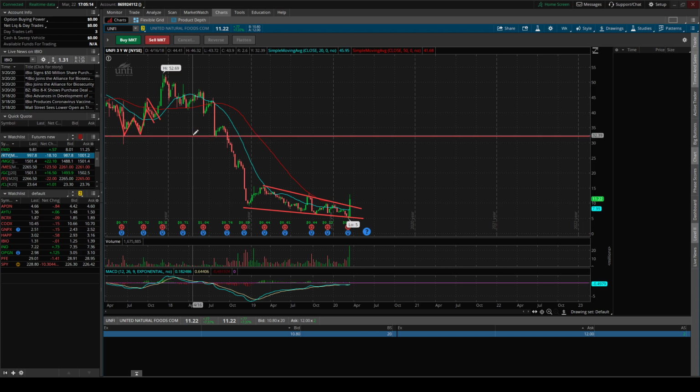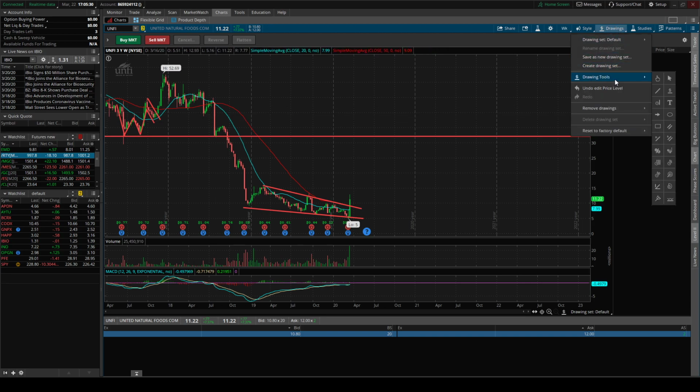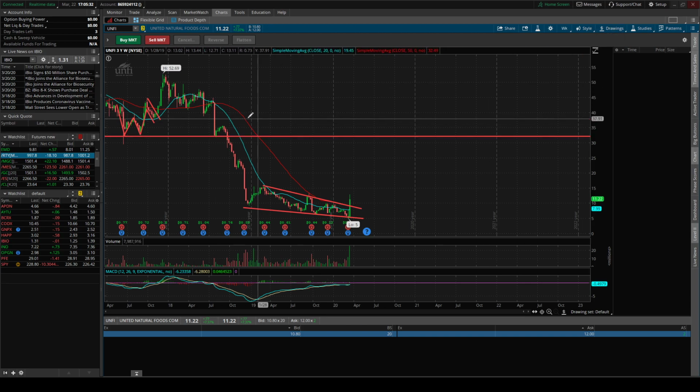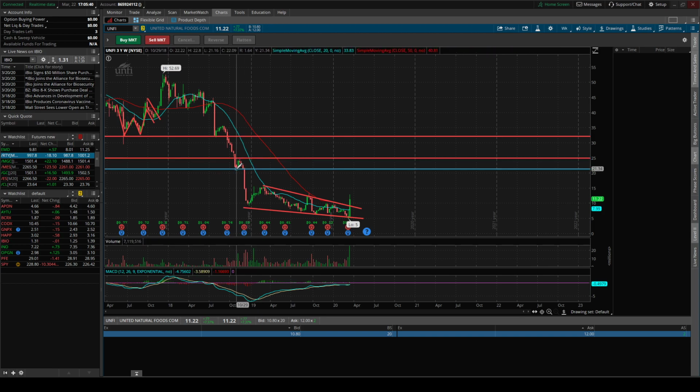If you don't have these levels on your chart, don't trade. If you can't draw out support and resistance, don't trade until you learn how. Save yourself a lot of money. These are nothing more than supply and demand areas. So go ahead and save that as default and hit OK, and then boom, you'll be able to map out your support and resistance a lot easier. Like I said, the price level tool is for support and resistance, and then your trend line tool to draw your trend lines.